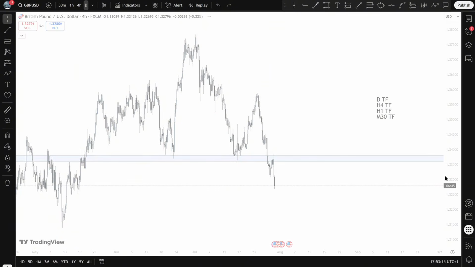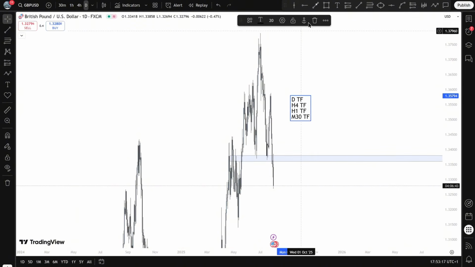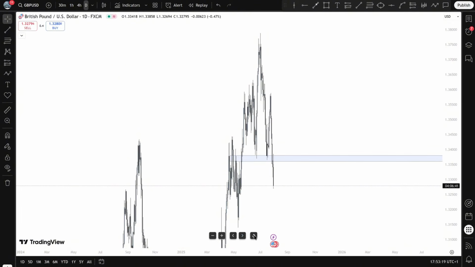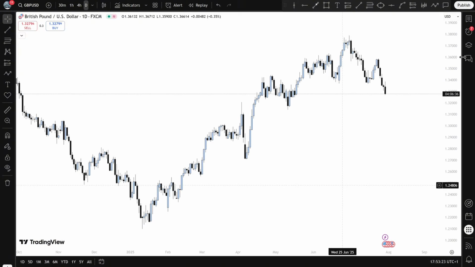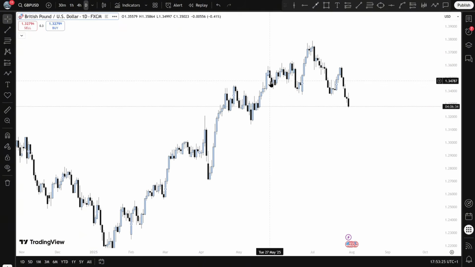Now let's go to the daily time frame, and I'm going to show you guys how I do top down in this type of market condition. All right, now let's play this in real quick. Let's clear the drawings. Right now, what do we do? Since price is bearish, we will only be looking for selling opportunities, and that will take me to how I plot my key level.